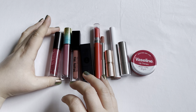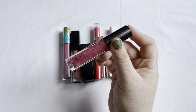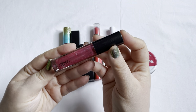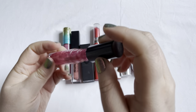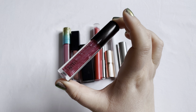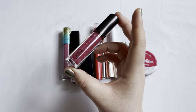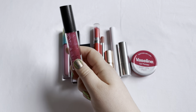The first lip product is this Lip Glass by MAC. I did not track my uses overall on all of these items — I think I did so in the beginning but then I stopped. So I don't have the total amount of uses. But as you can see, this is used up completely. I took out the stopper. This was definitely one of the first items I used up. I really love the Lip Glass formula. This one I enjoyed but the color was quite dark for me, so I would not repurchase this color, but I have already repurchased Lip Glasses by MAC. So one empty right at the beginning.